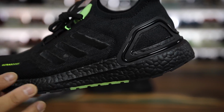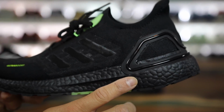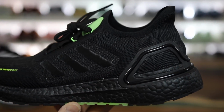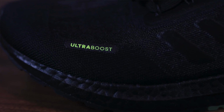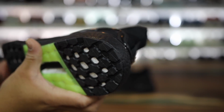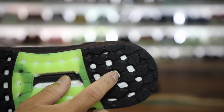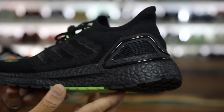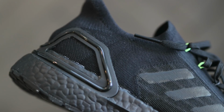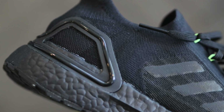The midsole, as I was saying, is the same as the ULTRABOOST 20, and you could see that this one is blacked out, which I like, and it was not an upcharge. Back when Adidas started to color boost, it was actually an extra $20, usually for the upgraded versions, I guess, but you could see it is colored too, because the raw boost is on the bottom, which is white, and on the sides it's just painted black, as you could see. I don't know how they actually paint these black, but they do a really good job, and I haven't seen any of them chip away or anything like that after wearing them a lot.